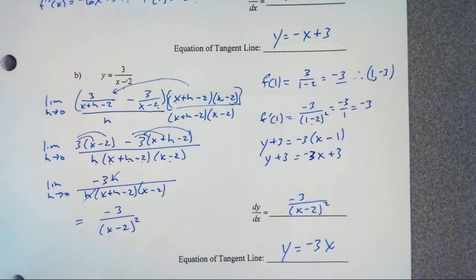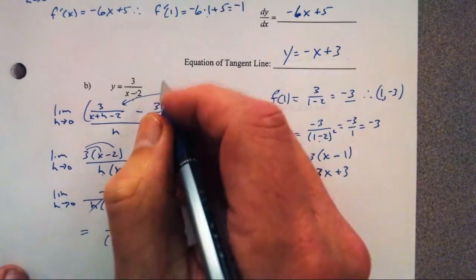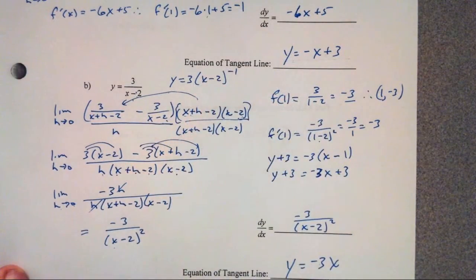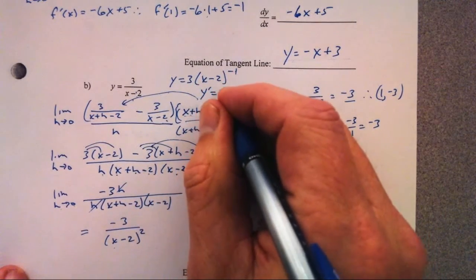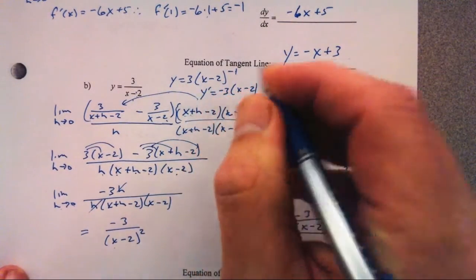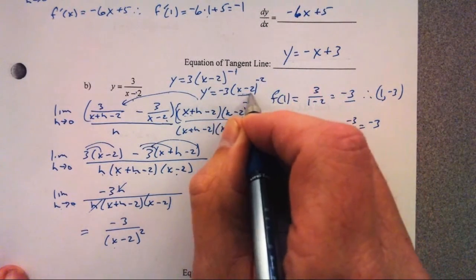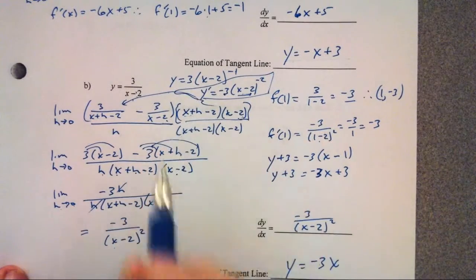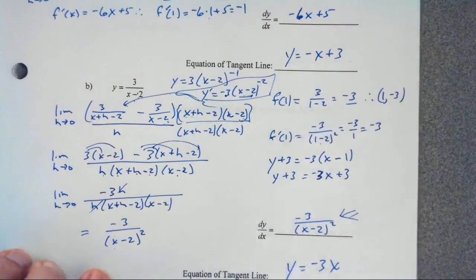Okay, now, obviously we want to be good at this, but we also want to be efficient. Again, we can come back and check this, but we could also do quotient rule on this, but watch this. What if I thought of this as y equals 3 times x minus 2 to the negative first? A quick chain rule here becomes negative 1 times 3, negative 3, x minus 2 to the, reduce this by 1, negative 2, multiplied by the inside derivative, but the inside derivative is just 1. That quickly I can see that this is equal to that guy, my solution. Okay.